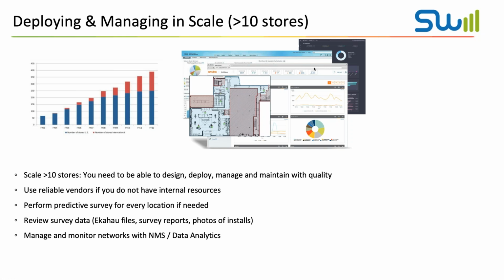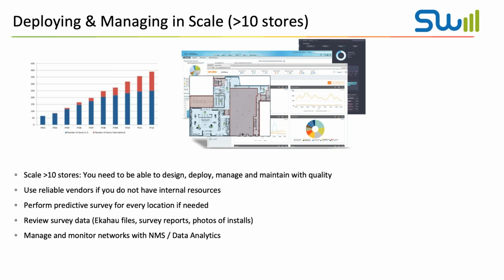So there are some recommendations that we have, and we probably use some of them or all of them. Using reliable vendors is key. If you don't have a large budget for an internal team, you obviously have to support that some way through a third-party vendor. So use them for your design: give them recommendations, run through a few iterations of a store design, where to place access points and where not to place them, mounting options, and go back and forth with them. Let them do a few designs. Once they get comfortable and you're comfortable that they're doing the right types of installs and designs for you, then you can hand that over to them and do maybe a monthly or quarterly review.